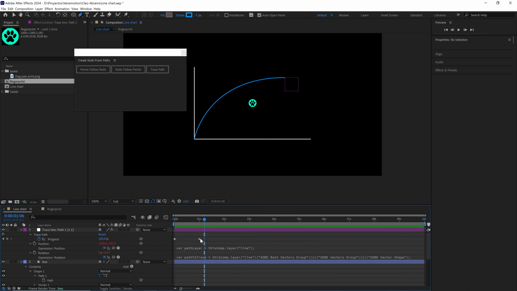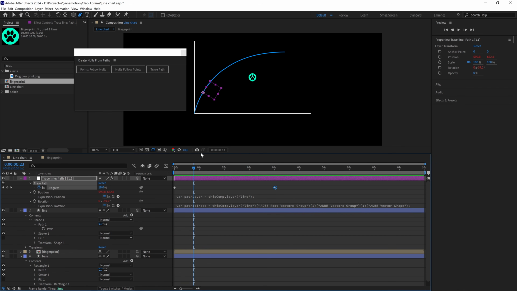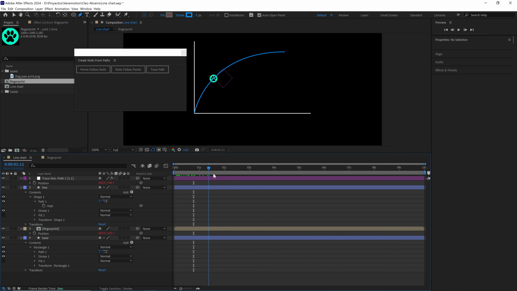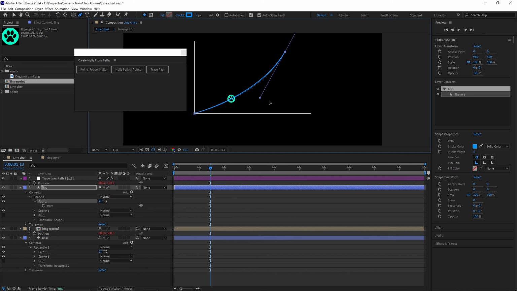We can adjust the animation's timing by moving this keyframe. We select these 2 layers and expand the position. Now we link the position of the footprint composition to the null position so that it follows its movement. As you can see, if we modify the shape of the curve, the footprint composition always follows that path. We place this composition at the very top.